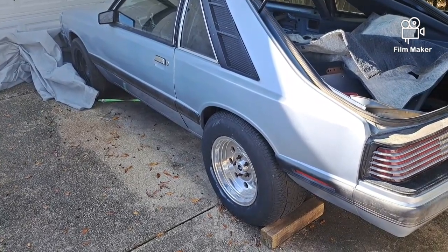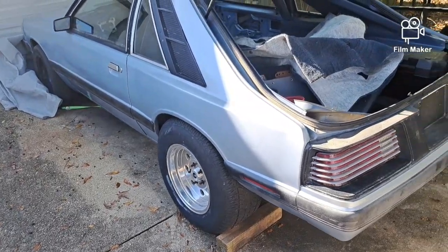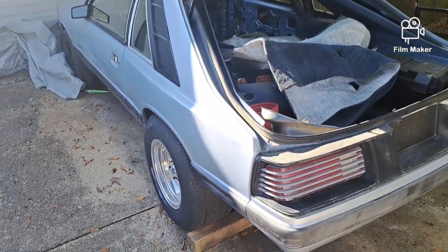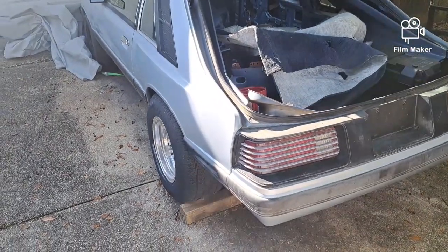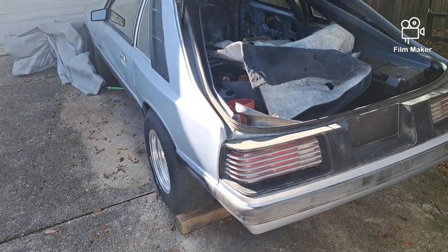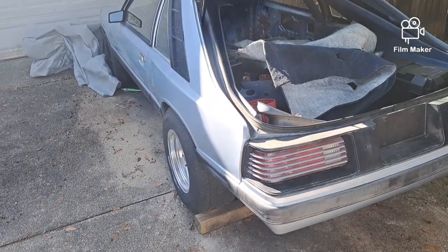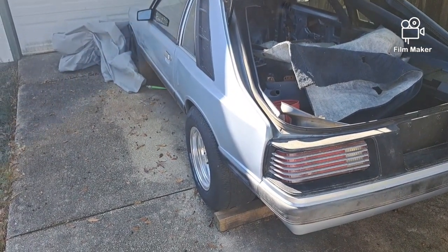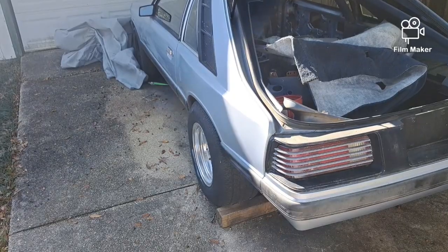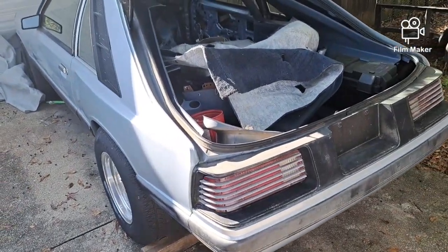It'll be getting his 331 sometime down the road once he's got some practice behind the wheel on this, so once we put the 331 in there, he'll be comfortable running it. It ain't gonna be super fast because we're not doing any weight loss on it. We're gonna take the door bars out, and we put a tubular K member in it. The heater box is out. Other than that, it's whatever. It weighs what it weighs.